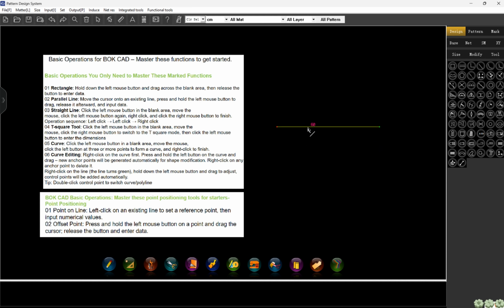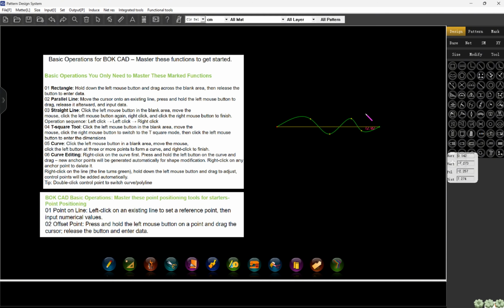Right-click on the curve first. Press and hold the left button on the curve and drag a new anchor point. The green point on the green line is the point that controls the shape of the line. Left-click on the green line.